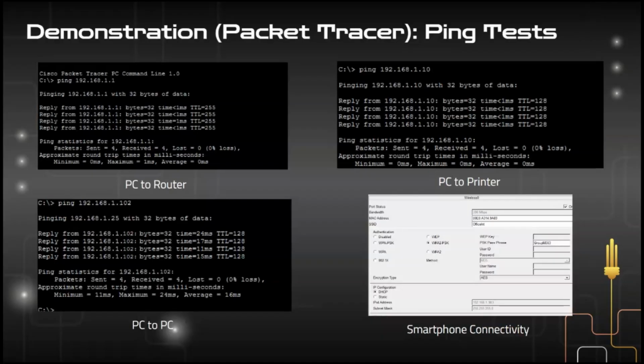Finally, the bottom right shows the smartphones have successfully connected to the Wi-Fi network of Office Int, authenticated by WPA2-PSK, and automatically received a DHCP address. This confirms that the wireless side of our network is fully integrated. All these tests demonstrate that the entire network, both wired and wireless, is configured correctly and communicating effectively. Now I'm going to pass it on to Jose with the risk assessment.